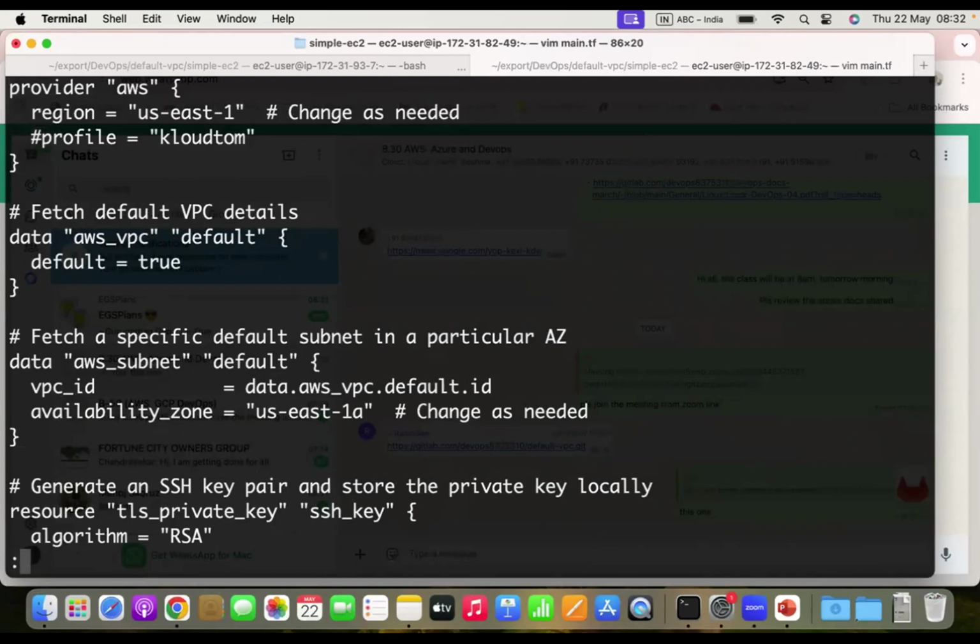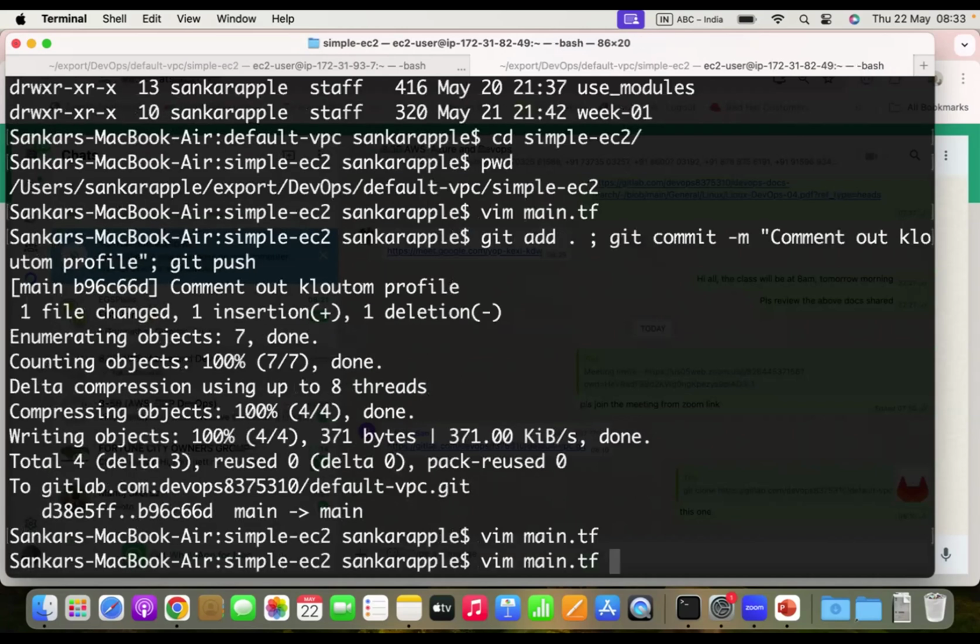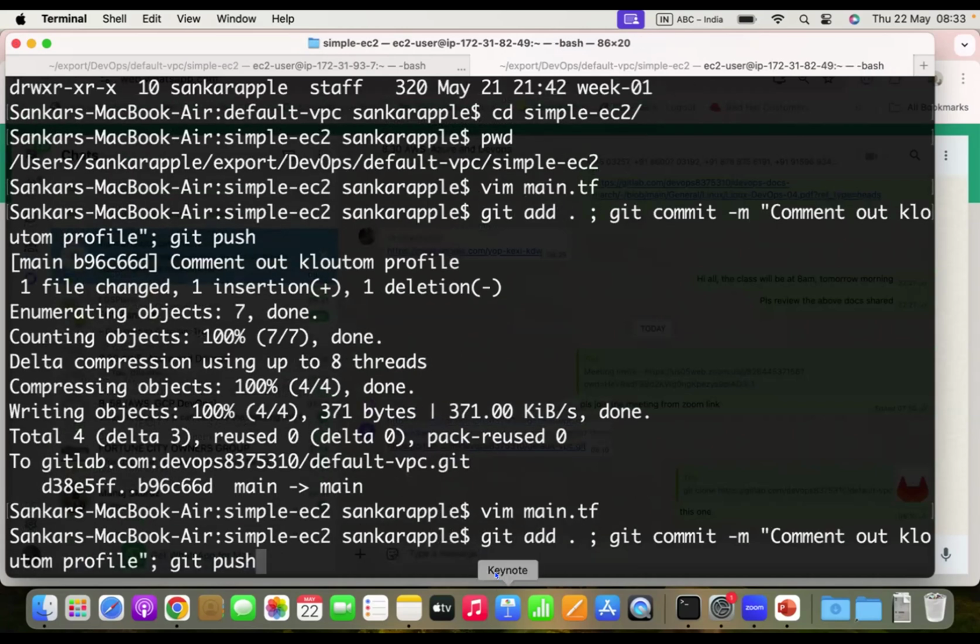That is common in programming languages. Comments are for making sure necessary information is provided for the people who are reading the code, or whenever you want to stop execution of a line, you can put a comment. So I put a comment over there, and then I did a sequence of git commands. Git add to add my changes to the staging area, then save the commit, and then push the changes. That's what I did.